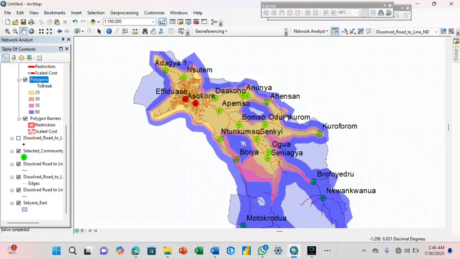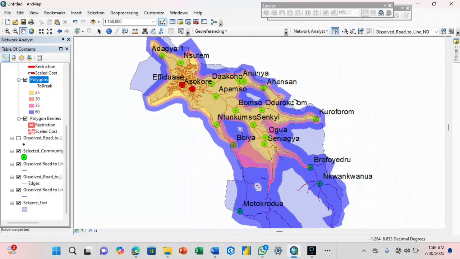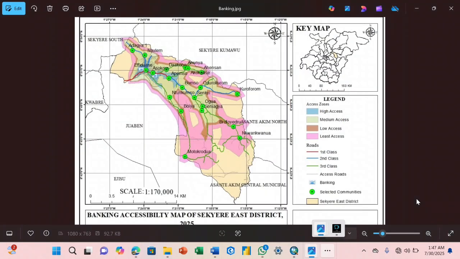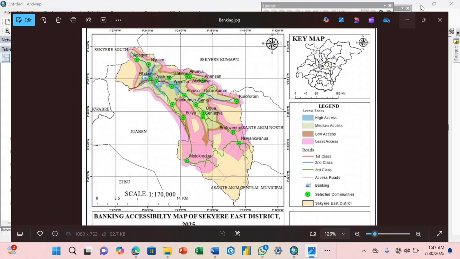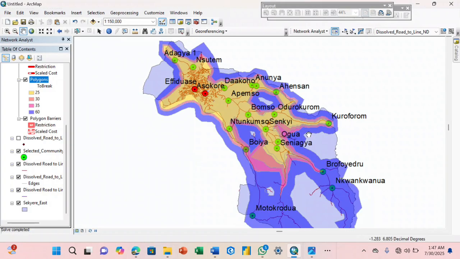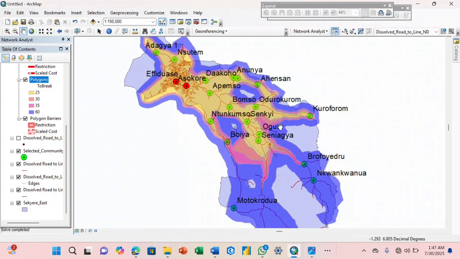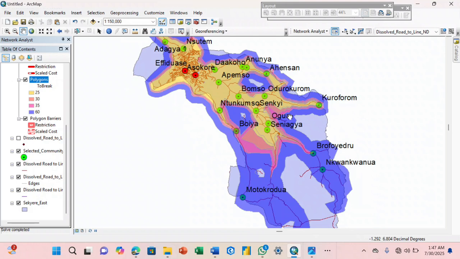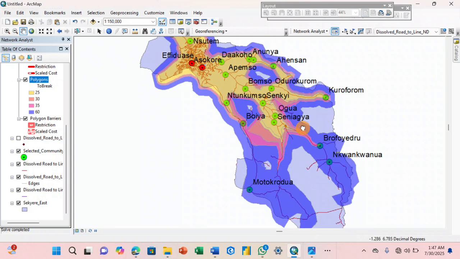This is how we do the accessibility mapping. If you want to design it to look like this, you see how this was designed with a legend and everything. I'll do another video and design this particular map, so you can check that video out. I also have another video where I teach about how to design map. If you are new to how to design map, you can watch that video too. Yes. So that is it.